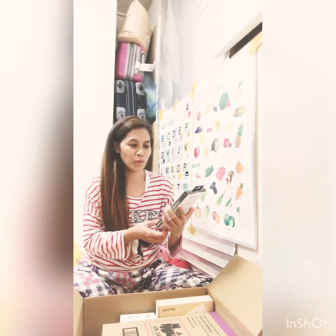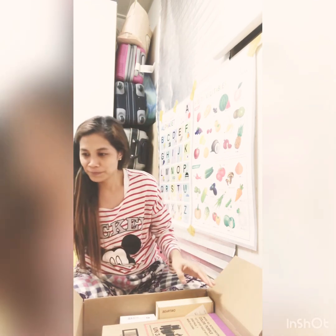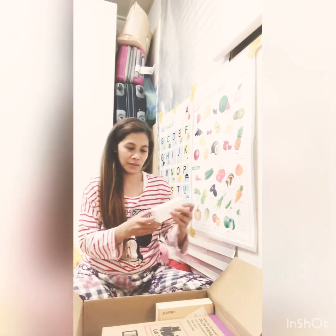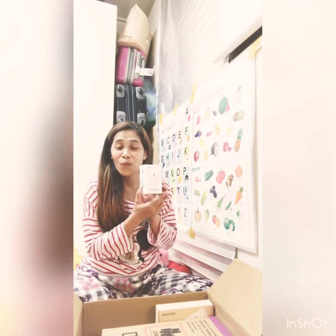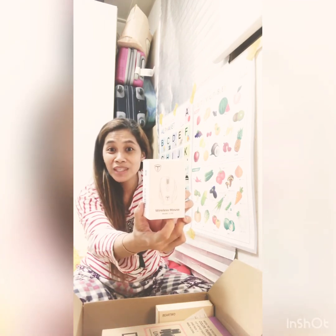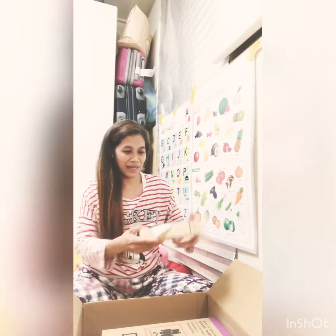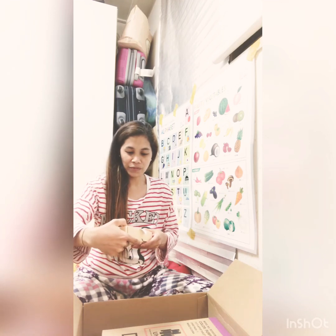USB hub with power switches. Yan, ito yung una. Ooh, wireless mouse. A gift for you. Enjoy your gift.